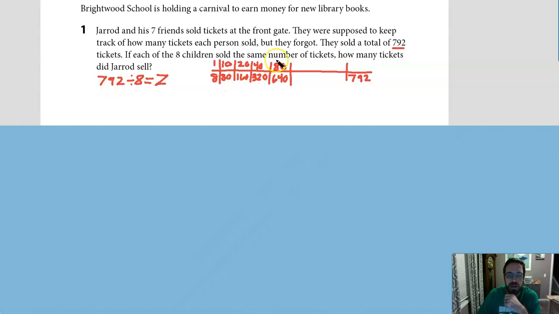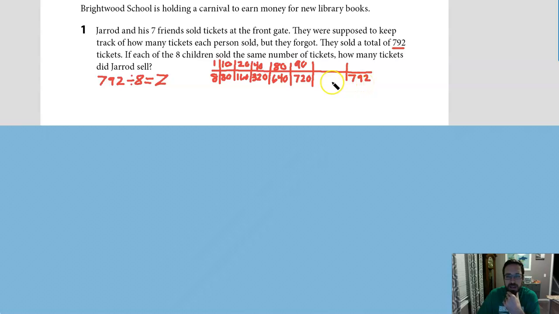That could get you a little clue looking at our numbers. So I'm not going to go 100, because 640 plus 160 would be 800. So let's go 90, and I'm going to add the 80 and the 10. So I'm going to add 640 plus 80. So 640 plus 80 would be 720. So now I'm getting pretty close to 792.